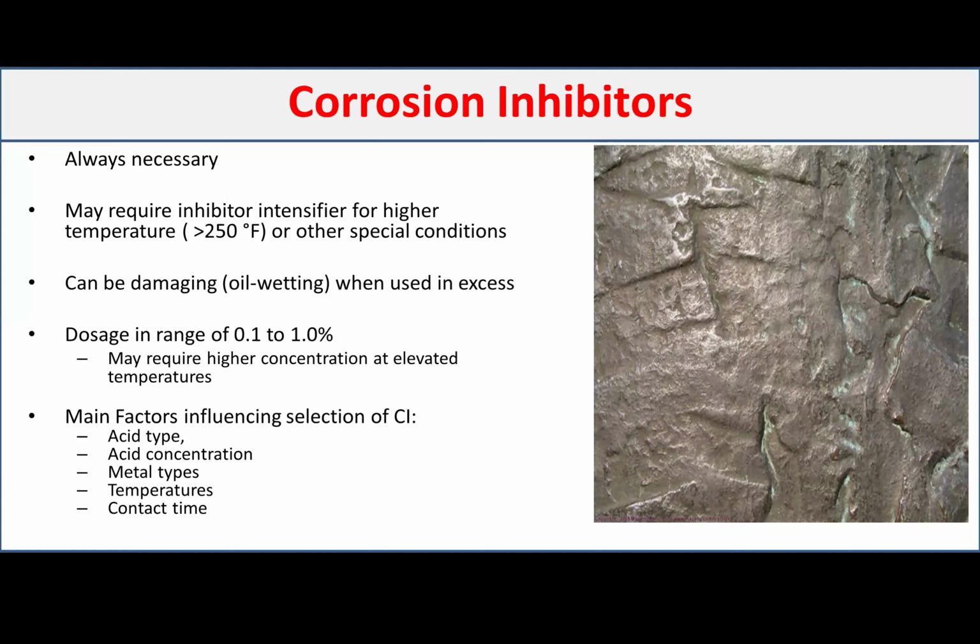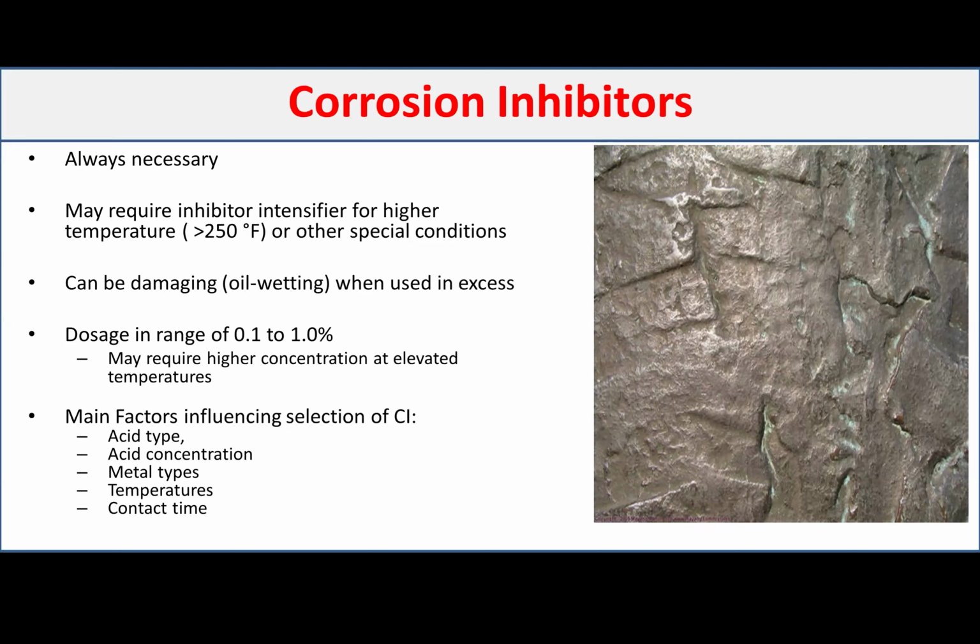Sometimes we can go higher than 1 volume percent in case we're having a really high corrosion rate or really high temperature. That's in the cases that we are going more than 1%. But if you are seeing that case, you need to ask your surface company to provide a detailed corrosion rate study to confirm these numbers. Don't really pump a huge amount of corrosion inhibitor because it may have a negative effect on your formation.